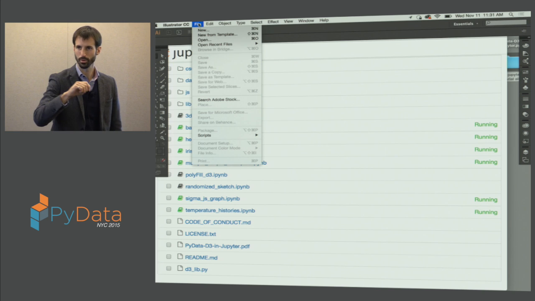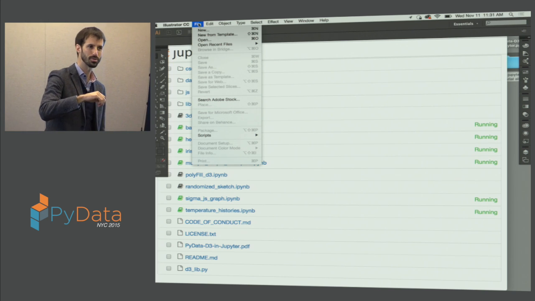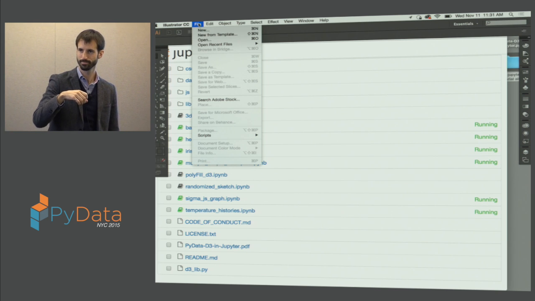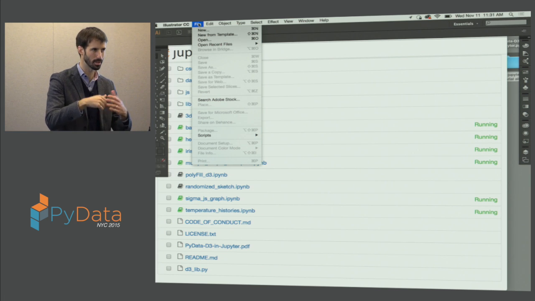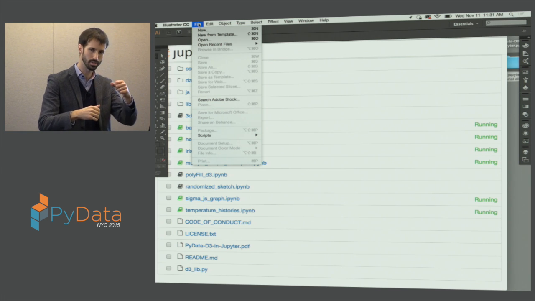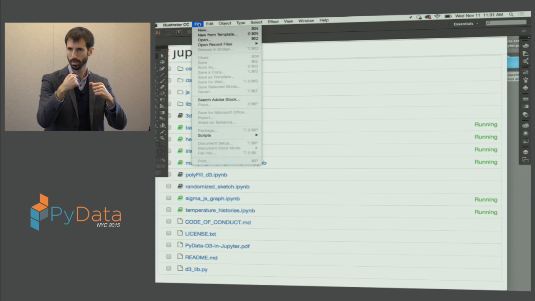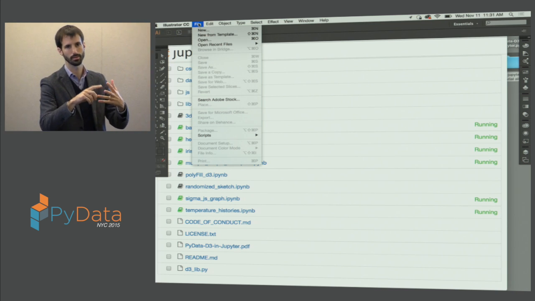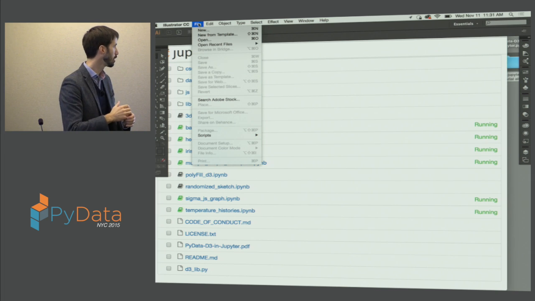Just back up one second for those who aren't D3 users, which I know most of us aren't. SVG stands for Scalable Vector Graphic. And it's one of the main things that when D3 makes a graph, usually it's adding an SVG element, and then to that it's adding a bunch of elements like circles and lines and rectangles. Those are all within this SVG world.